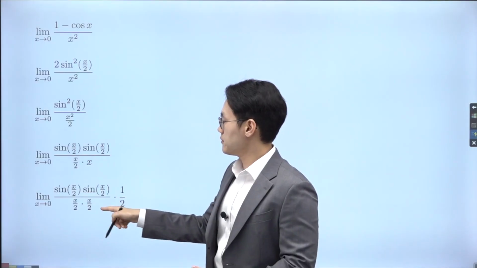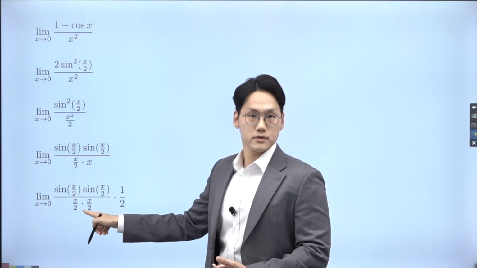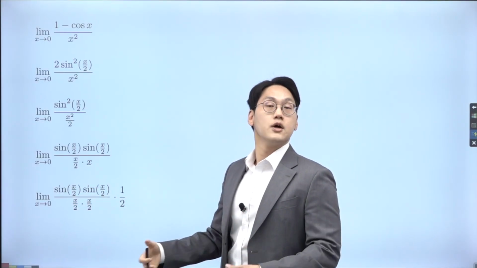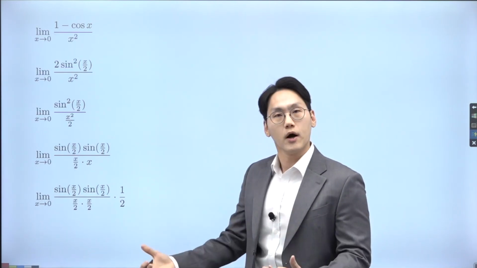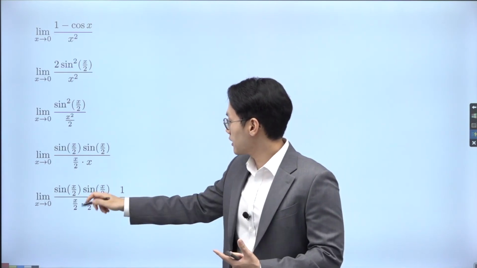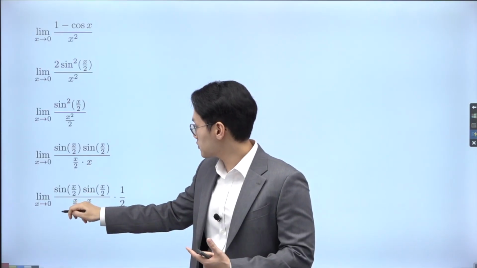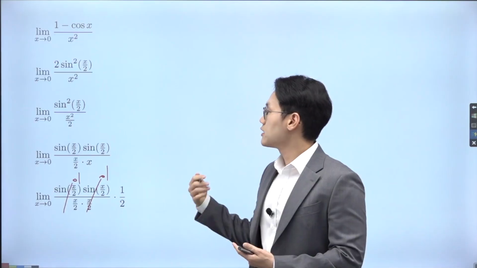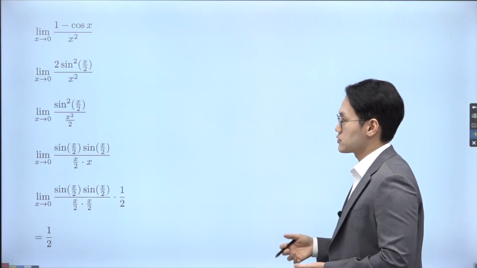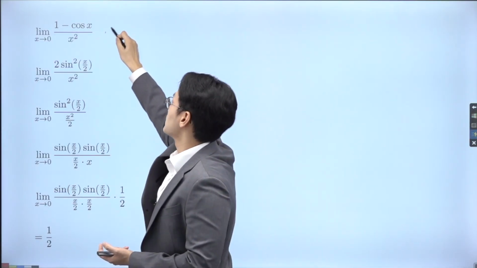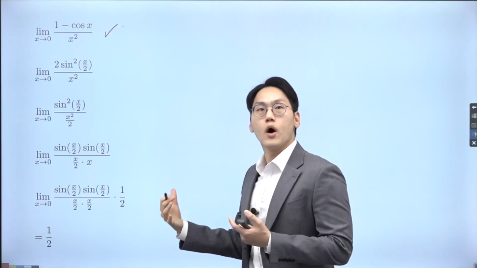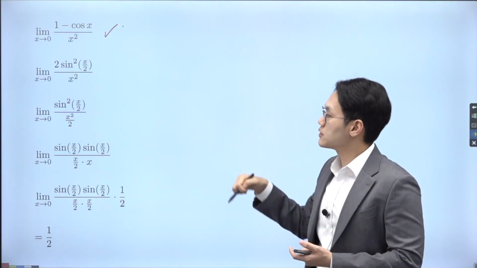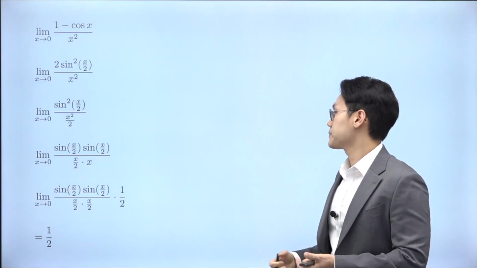Now it matches each of them to claim that this is going to be the fundamental limit of trigonometry, because sine theta over theta will converge to 1 as theta goes to 0. Thanks to the fundamental limit of trigonometry, this will converge to 1, and this will converge to 1. So 1 times 1 times half will end up being just half as well. So the limit that we started with for this question still doesn't require L'Hopital if you are very familiar with the trigonometry, and this is absolutely fine.